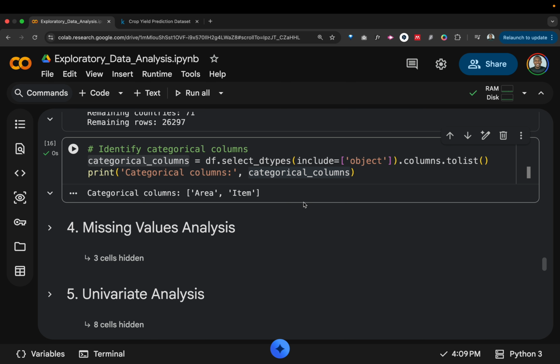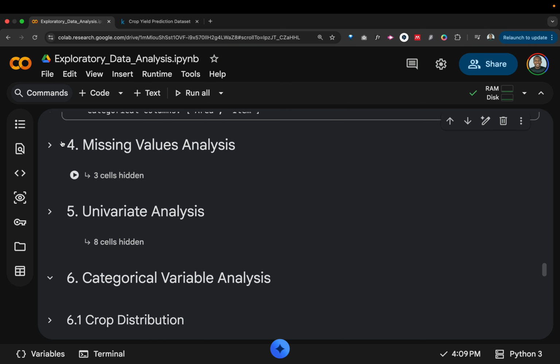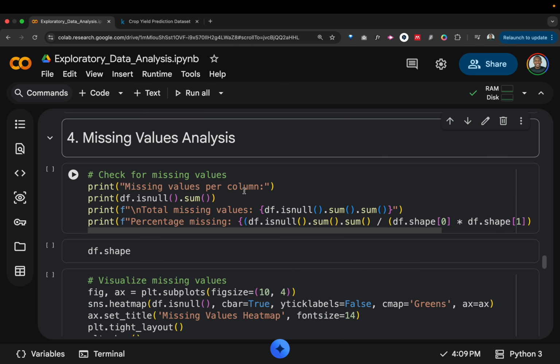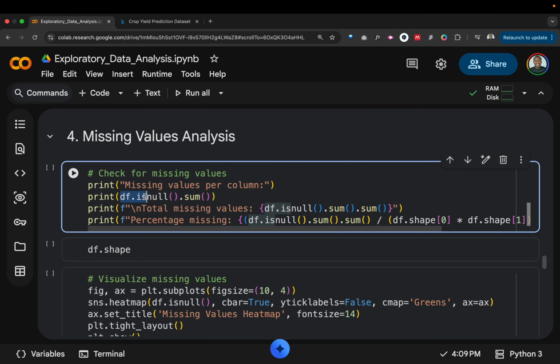So we move forward into missing value analysis. And for missing value analysis, this is what we do. For the missing values, we use df.isnull().sum(). Although we've seen before that in this dataset we don't really have missing values, it is good to still show it. So here we say print df.isnull().sum(). This is going to show us the missing values that we have in each of the columns, that is, in each variable. Then here we say total missing values. We want to count the total missing values in the entire dataset.